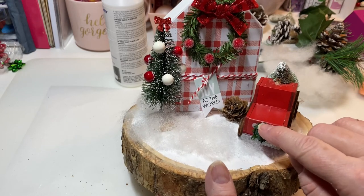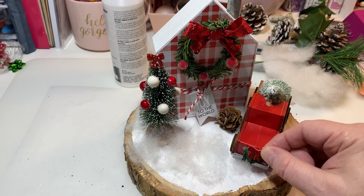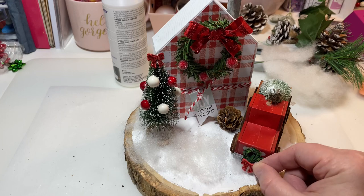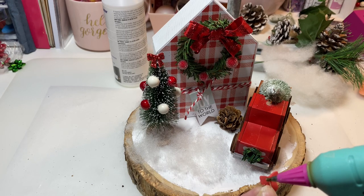I could put a little bow right there on the front of that. Where's those stickers? That's what I could put, a little bow right here on the front of the truck. I think that's what I'll do. And then I'll call it good.